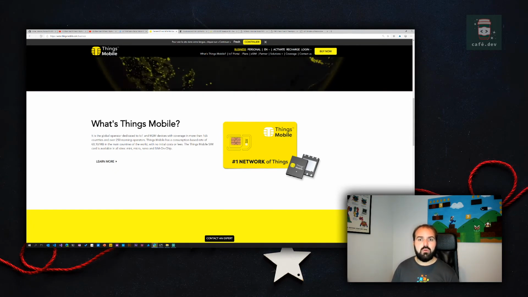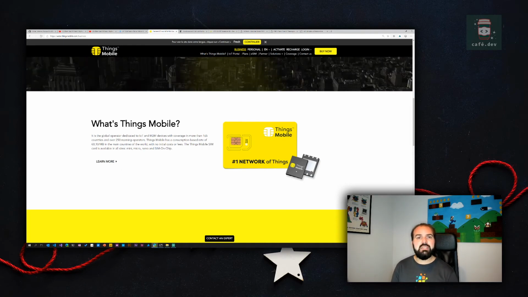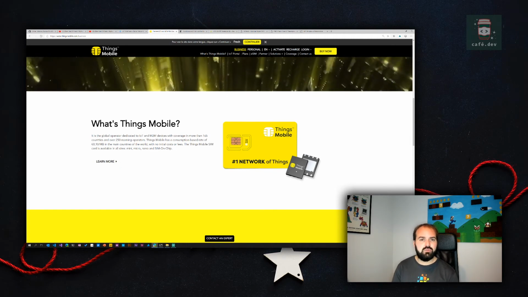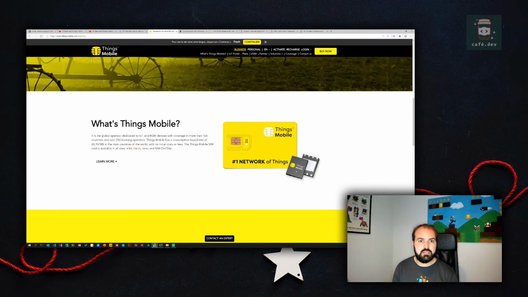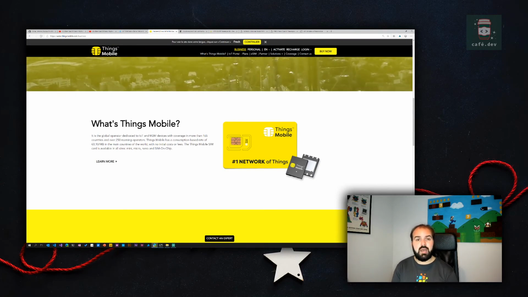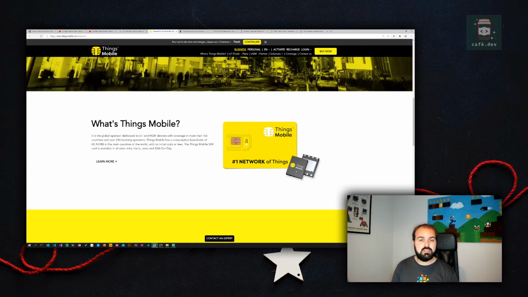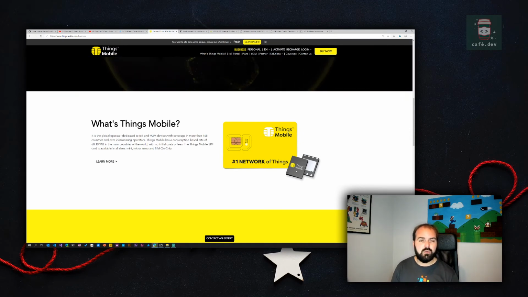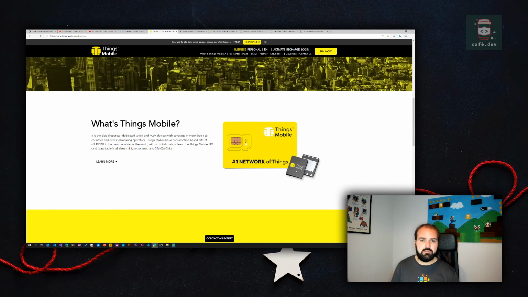So if you're about to deploy hundreds of thousands of devices, you can directly embed the SIM onto the chip itself, which is very convenient for large scale deployments. But as I've done here, I've only bought one SIM card. So this kind of network operator can support your project from POC to production, and it's quite cheap to use.